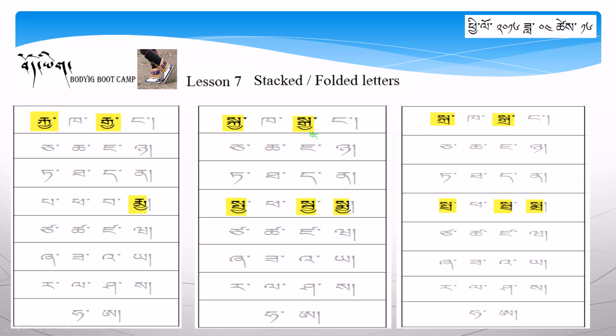So sometimes you could have a vowel at the bottom here, or sometimes you may see a vowel at the top. Depending on the syllable, this is how you would see it. Basically, if you look at the rows, this is row 1, 2, 3, 4, 5, 6, 7, and this is the 8th row, which has only 2 letters, right? All this stuff we have already learned a while ago, so you guys should remember all this stuff.